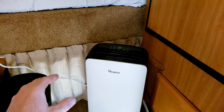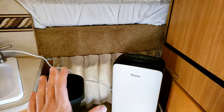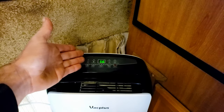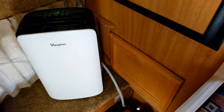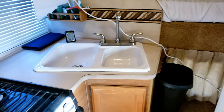I've tried one of those little RV ones that you plug in. They have a little element and not a compressor. They just don't pull enough water. So this one is programmable. You can set it to what percentage you want, and it has a built-in tank, or you can actually run the hose off, and then I drilled the hole in the side access door there. It's easy enough to replace if I ever have to. So that keeps the humidity down in here, and that works great if you're plugged into the shore power.